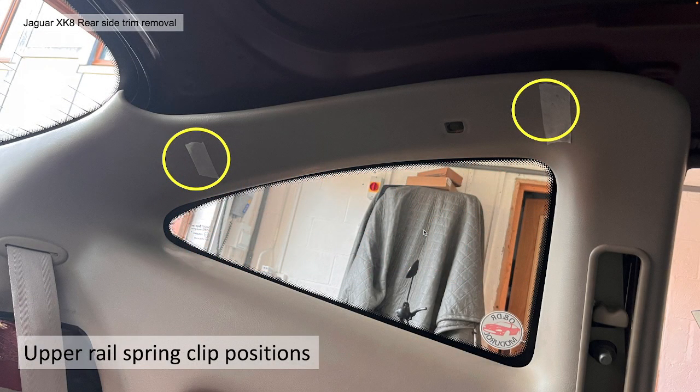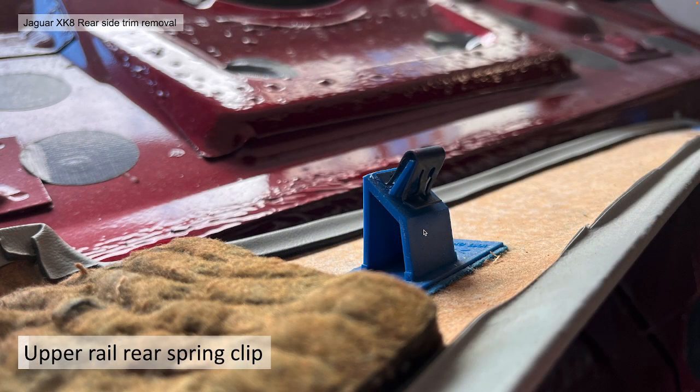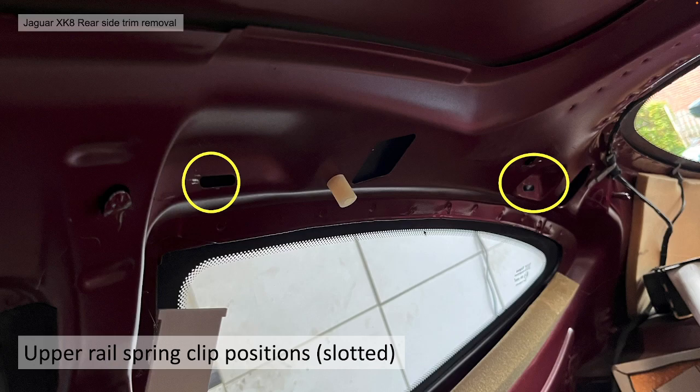Okay, section 5 then, the upper rail spring clips. There are two spring clips on the upper rail area, and it's very important you grab them. Because you might be familiar with this, if you took your door inner off, you've got these spring clips attached to sort of plastic mounts. These can break, so you've got to be careful to get your hand around that area to avoid any unnecessary stress. That's the forward spring clip, and there's one identical on the back, built up on these plastic sort of mountings. The upper rail area clip positions on the car are extended slots as well.